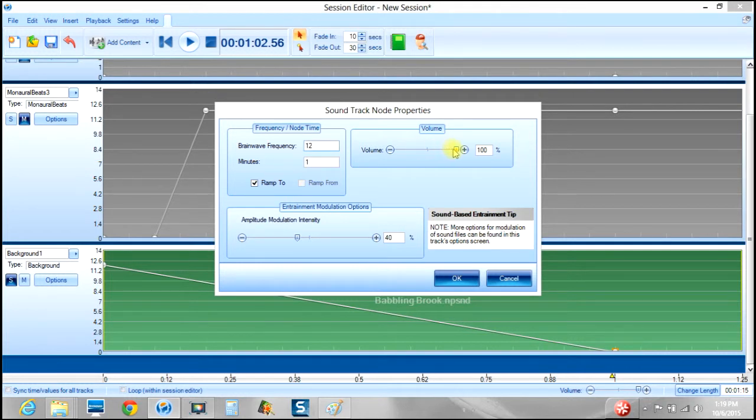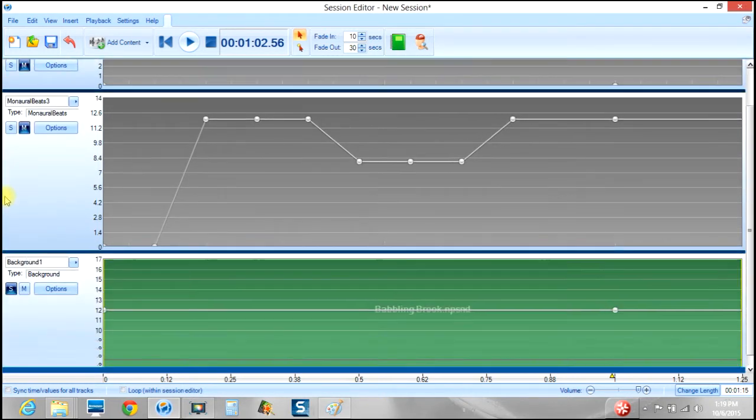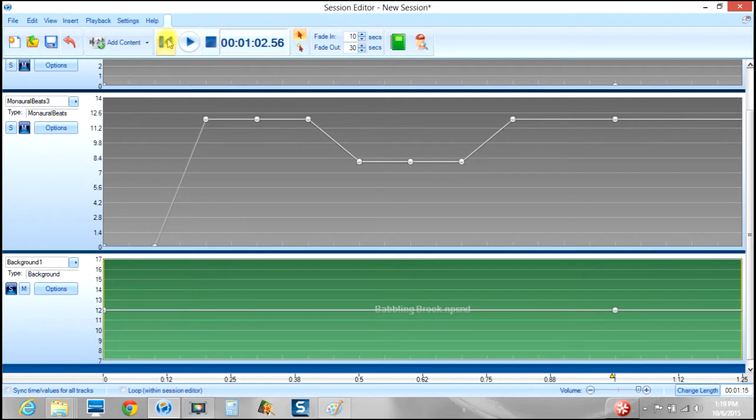Volume way down is the main thing here. Down to 3% is good. 2 or 3, I'll leave it at 2. All right. Out at a minute. AMI, leave it there. And so everything's muted except for this. Let's play this and just listen to it for a second or two.